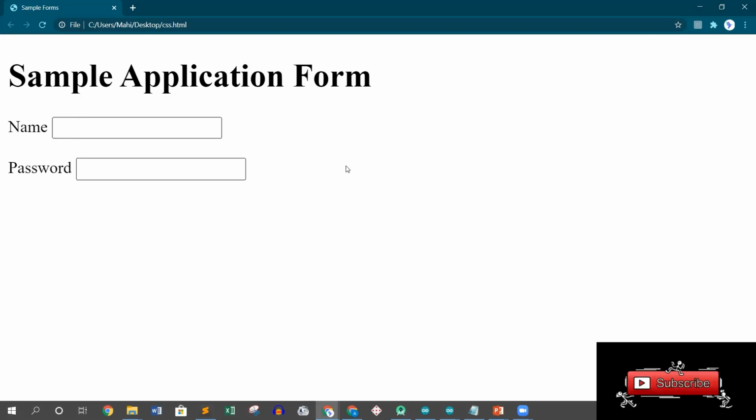So we are done with two things. That is, we have a name, I'm going to collect name from them, and password. Now, one question is, how can we add a hint here? That is, in this place it should show something like enter your username or enter your name. So let me do that.